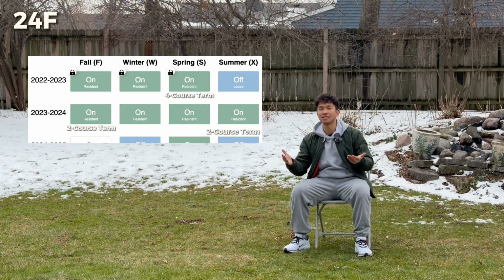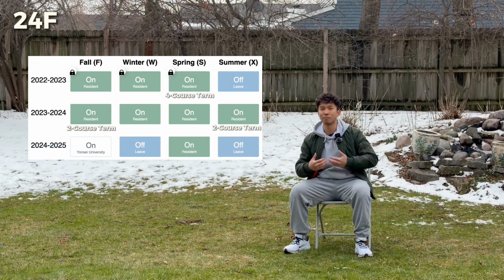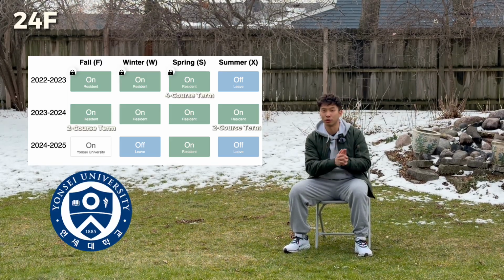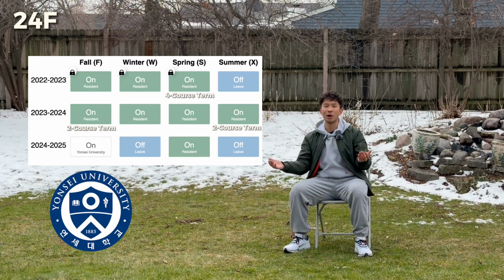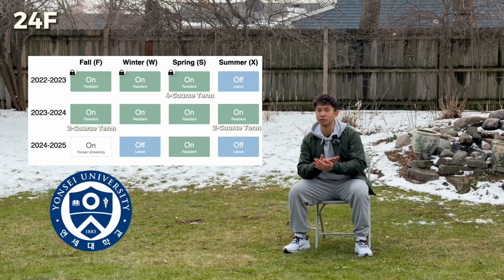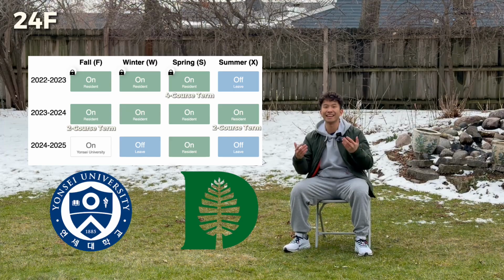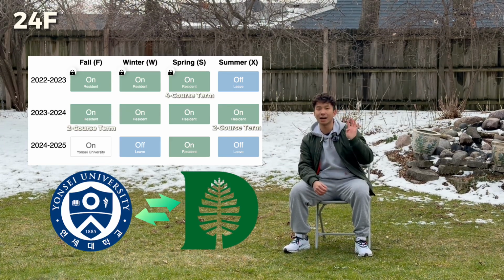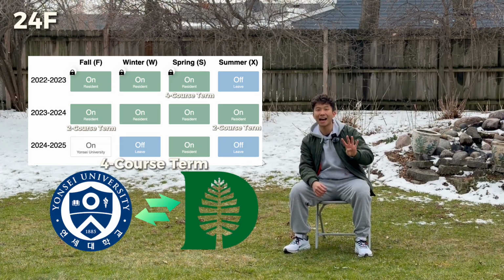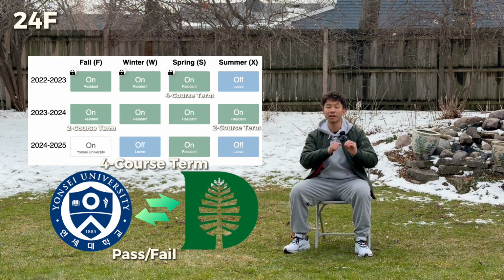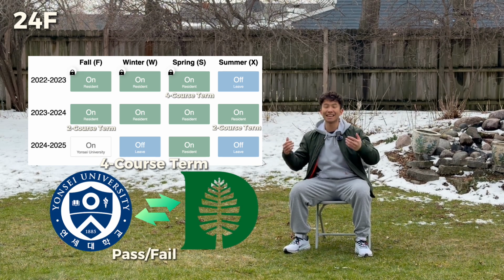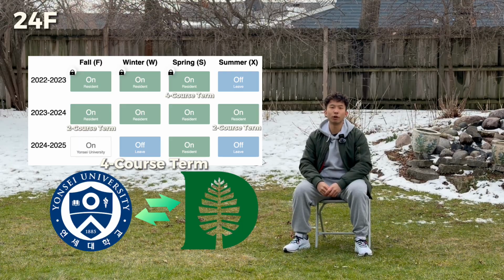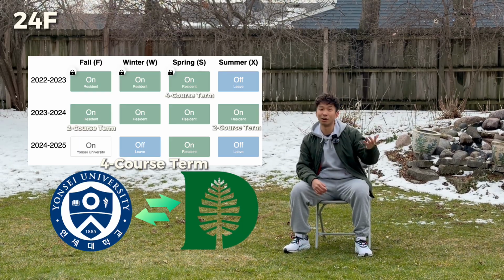Now, after 4 terms consecutively in a row, a lot of students need a break, just like myself, and thankfully I was accepted into an exchange program with Yonsei University in Seoul, South Korea. Thus, my junior fall, I went to South Korea to take classes at Yonsei University. This program is offered through Dartmouth's Guarini Institute. Thus, it's an official Dartmouth exchange program with Yonsei University, and the credits I got at Yonsei, which were 4 credits, all pass-fail because it was an exchange program, were transferred to Dartmouth. Thus, it's considered an on-term because I earned credits for the study abroad. As a result, my junior fall was another 4-course term, even though I was abroad in Korea.